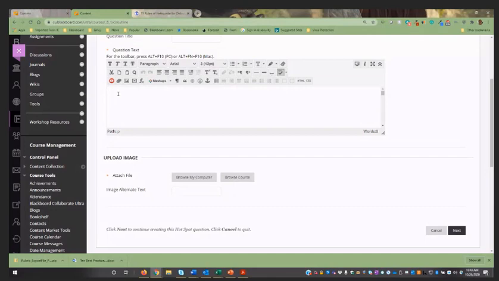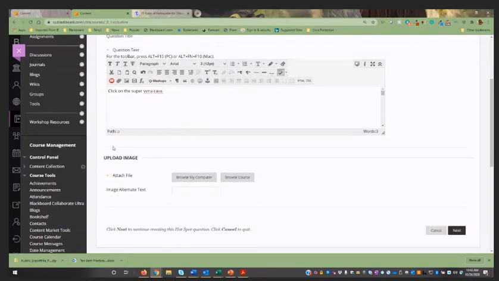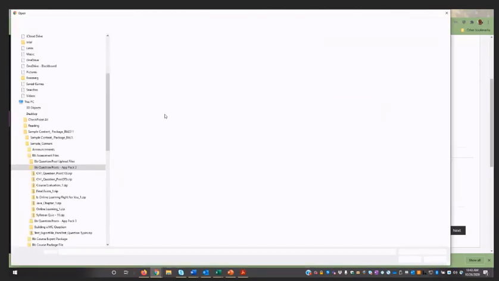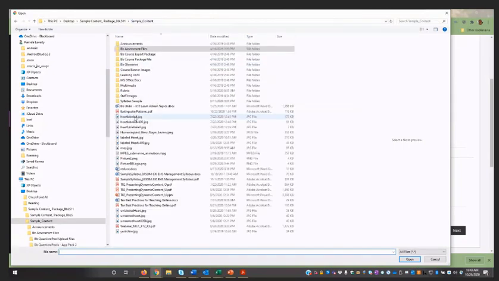Say, click on the superior vena cava. Right. Now it is a hotspot, so it's recognizing that it needs an image. I'll upload it. And the first one is just going to be an image of a heart. Let's go back. Hearts unlabeled.